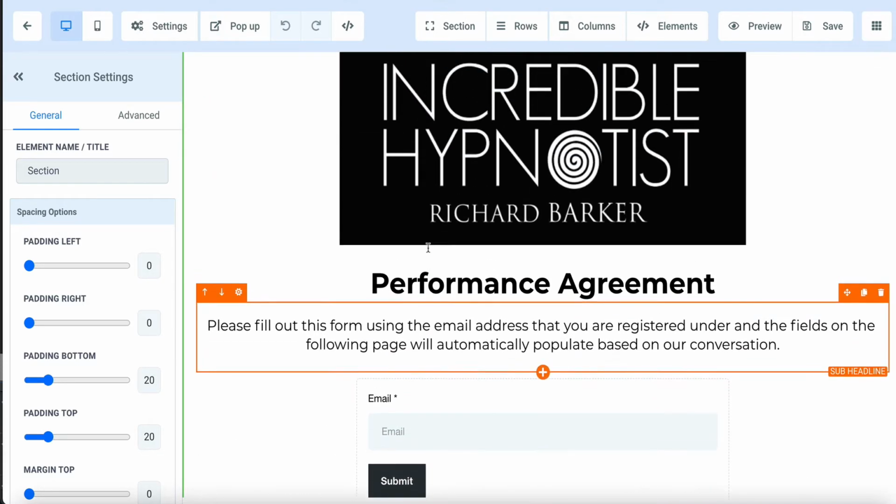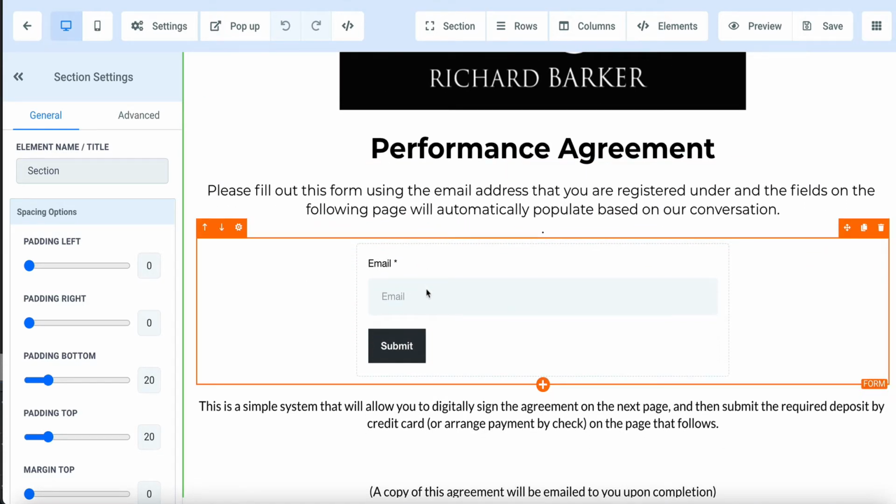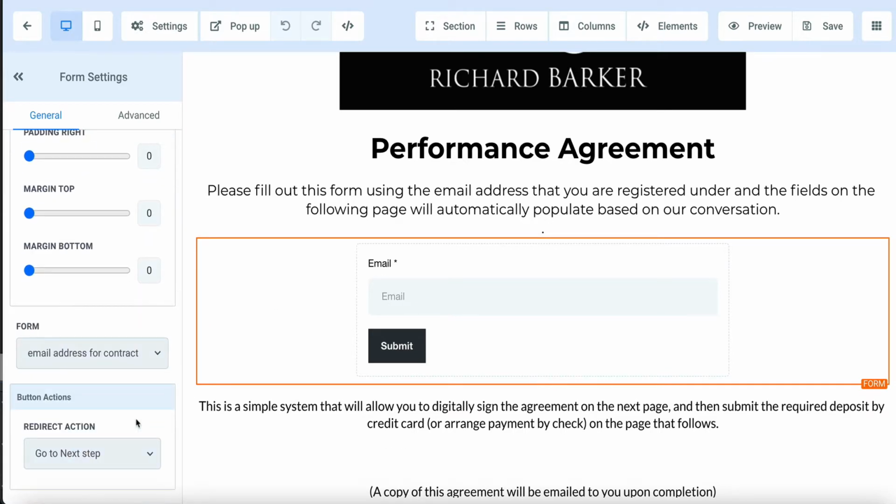For example, on this screen, you'll see that we have embedded a form on the page, and this form is simply requiring an email address. Should they fill out an email address, the button knows to go to the next step.